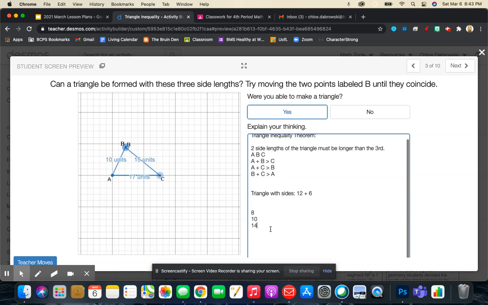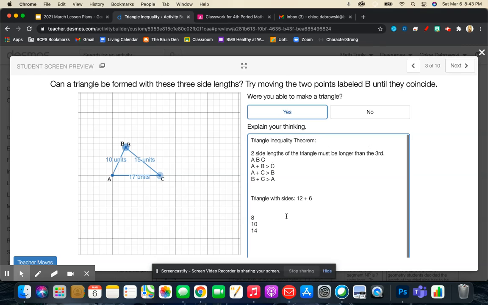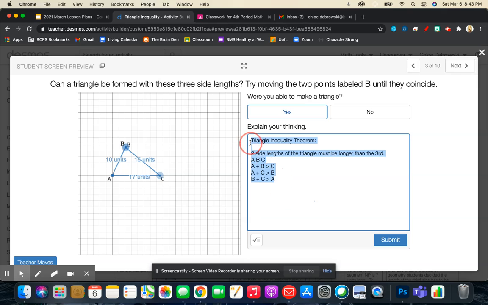So that's kind of the second half of what you guys are going to be asked to do today. The first half is, okay, can you just say, is this a triangle, yay or nay? Add all your sides. 2 sides have to be greater than the third one based on this theorem. And then the second part will be, okay, if you know 2 sides, what could our possible third side be?